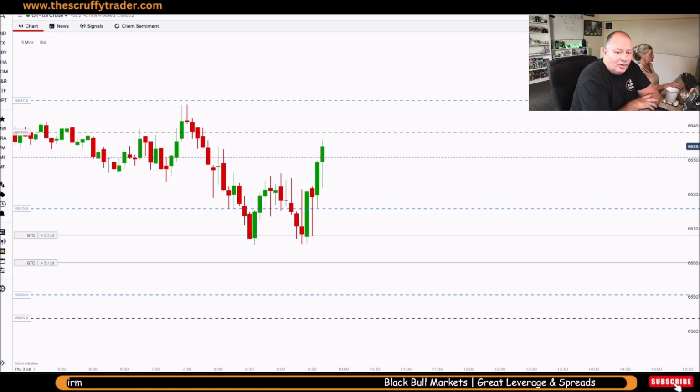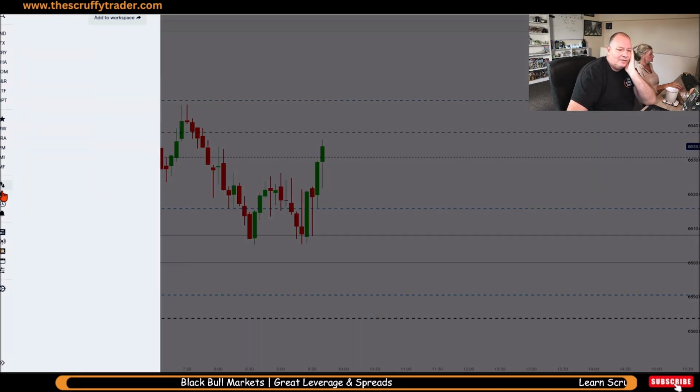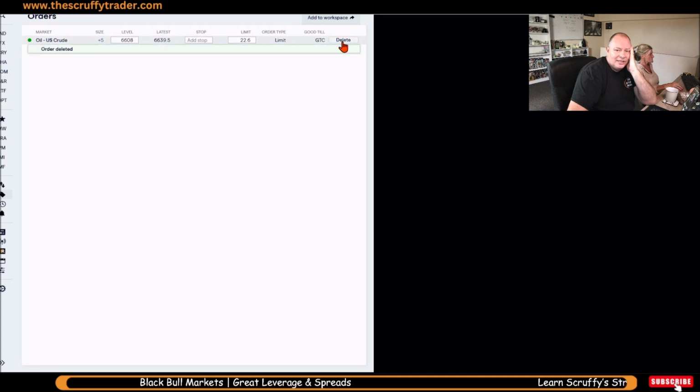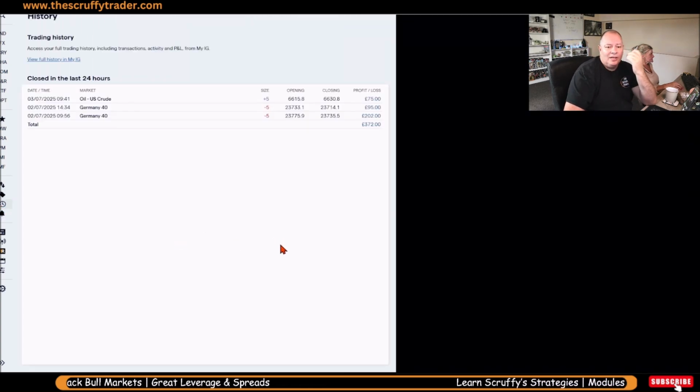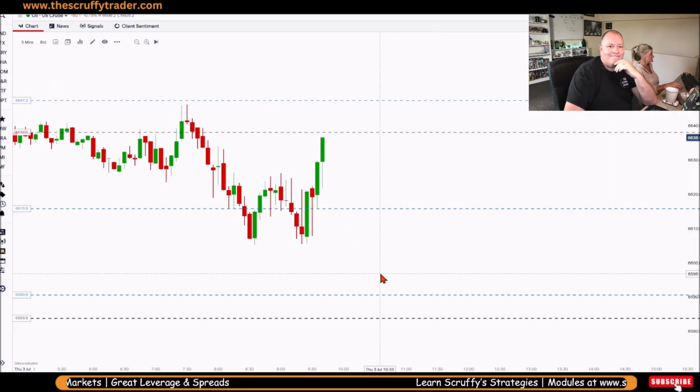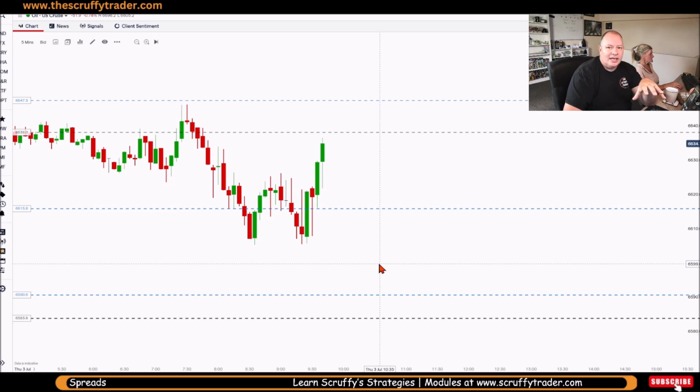Okay guys, so there you go. Prime bias tool has called it out again along with the direction, and then you put a bit of charting into it and the job is done. So first thing, make certain I get my tickets off. I must get into a habit of doing this all the time. Looking for 15 pips, there's your 75 quid. It's taken 20 minutes and then I can just reset and go again this afternoon.